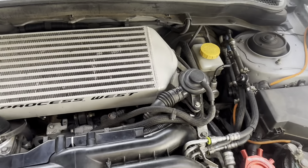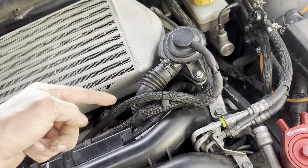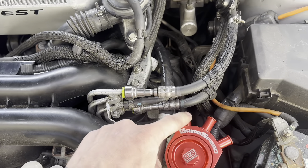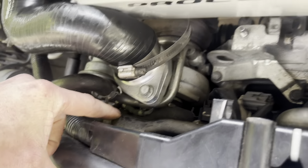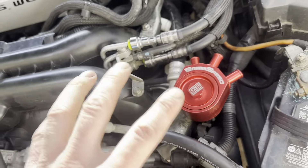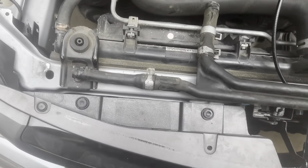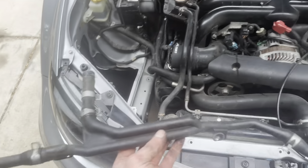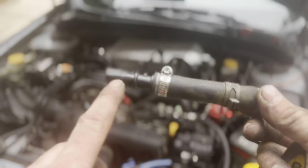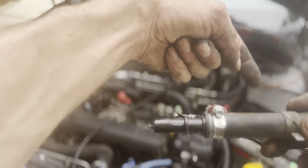Here's your pretty intercooler - nice Process West, pretty simple, just goes on here. The back has a large tube that comes down to the throttle body and then the stock stuff is up here. I'm installing this air-oil separator as per customer request. This one goes to the line on the back, the middle goes to the line on the intake right there, and this one goes to the line right here. It's supposed to separate the air and oil and put it back in through that tube. I removed the stock air-oil separator tubing so the new one will bolt up exactly like this but with different lines.